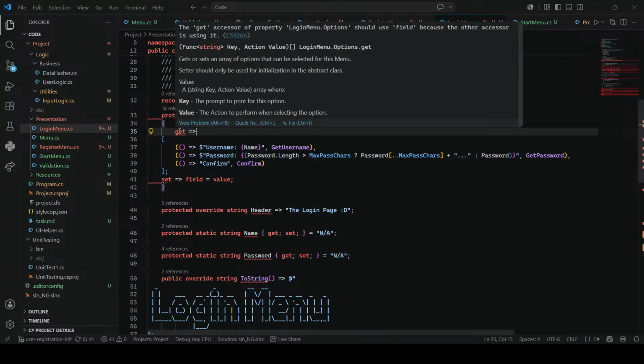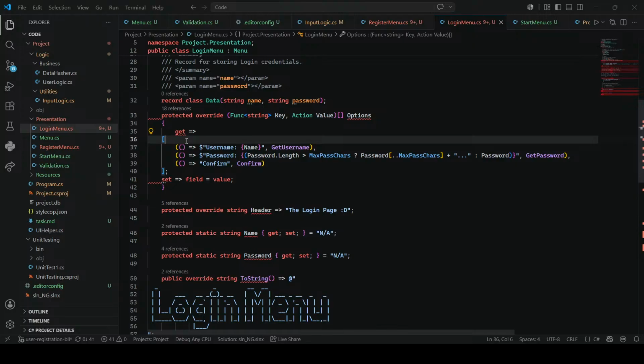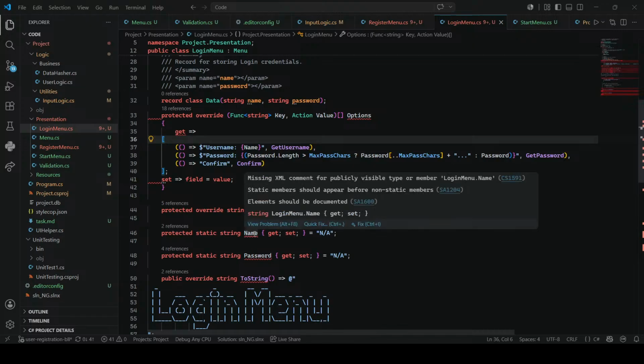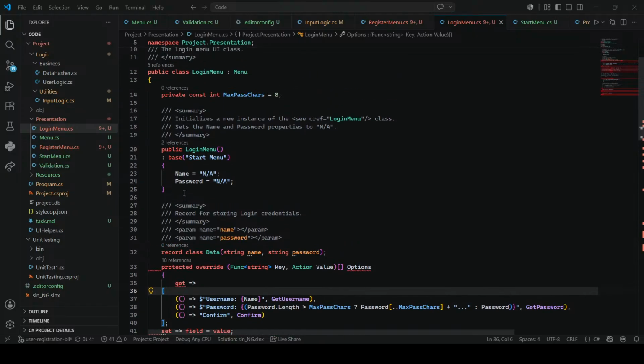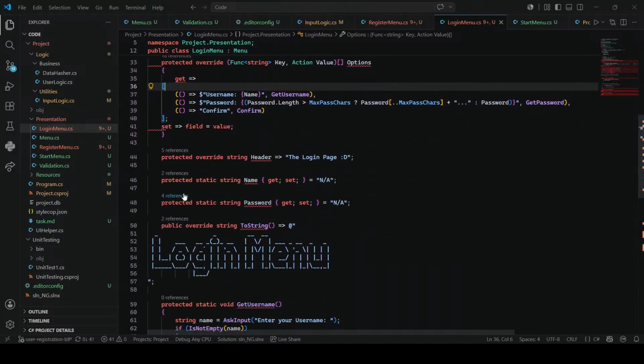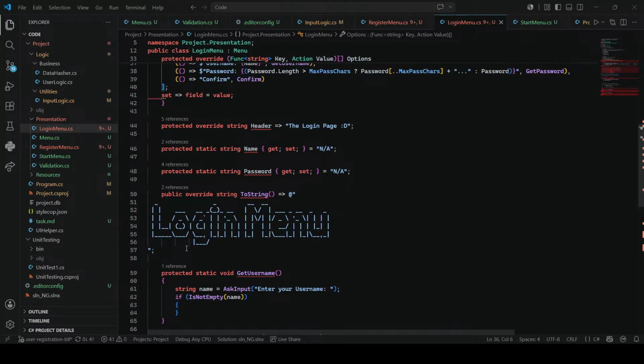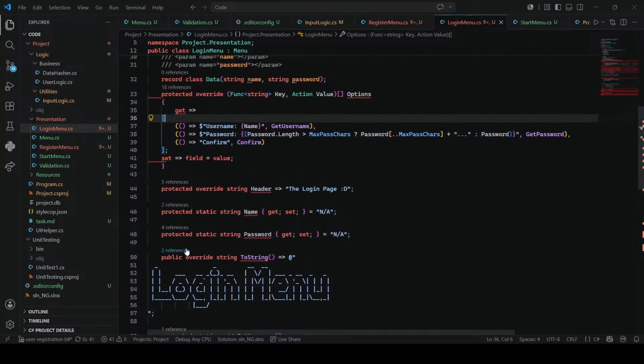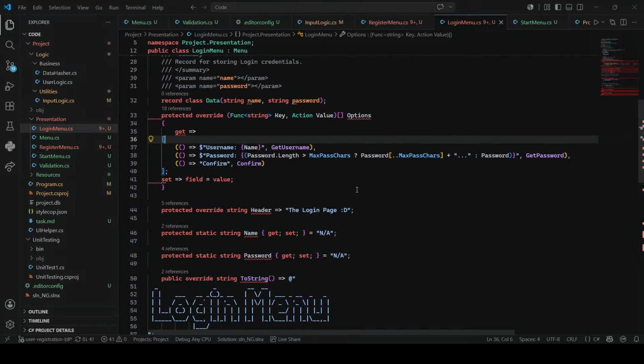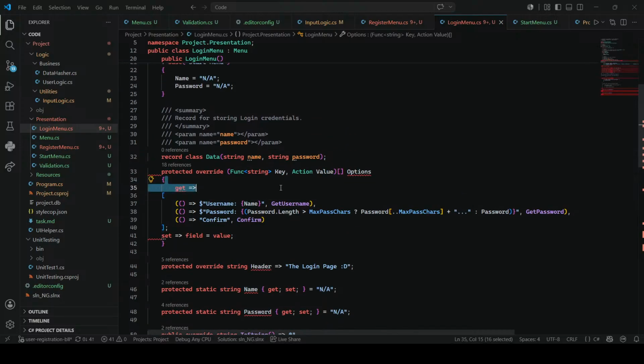Because it just complains about it, but when you throw an exception, apparently it doesn't complain about it. Why does VS Code complain about it for no reason?